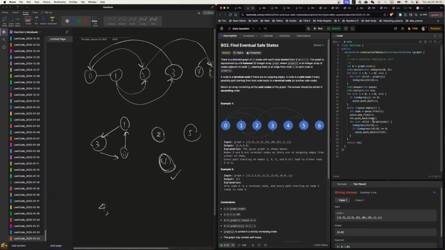Yeah, because it's like this. 4 goes to 5. And 2 goes to 5. All right, 1 goes to 2. 0 goes to 2. It's like this. And yes, this is the first one, so we remove this. So 5 has 2 in degrees and no out degrees.